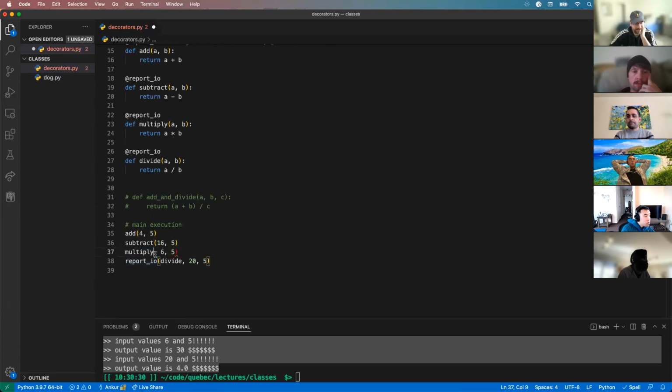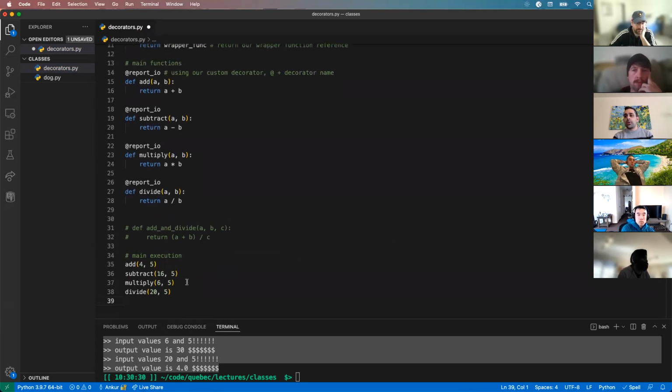I think you might be about to answer it. I was going to say, does that @report.io, that little decorator label, prevent you from being able to call these functions like add, divide, all that without invoking the report.io function? Yep, great question. So now I've changed this back to what I had at the very beginning, where I just had simply the calculations and I just wanted to call those functions. But now we call these functions normally. So I'm calling add 54.